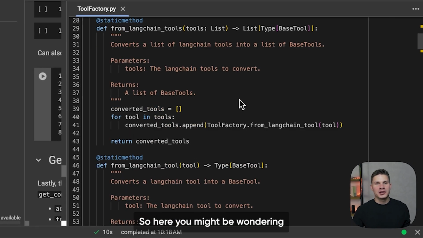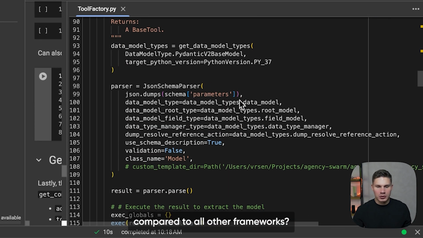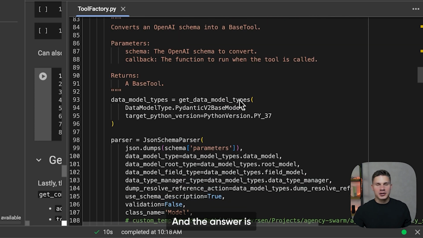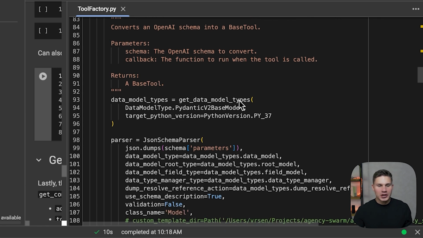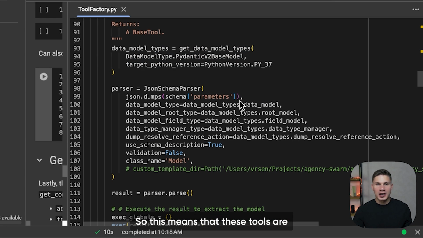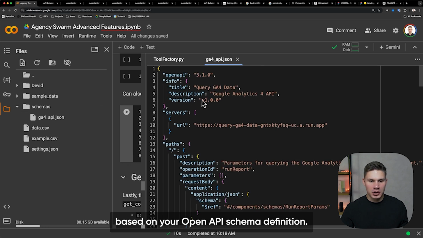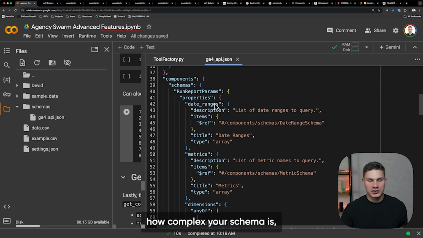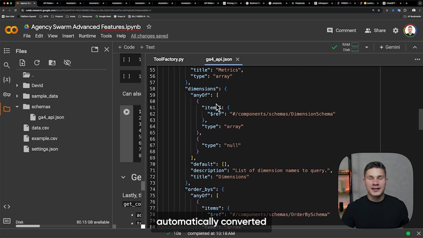So here you might be wondering what's so cool about this and why it is such a groundbreaking feature compared to all other frameworks. And the answer is because ToolFactory actually converts all of those schemas into BaseTools with Instructor. So this means that these tools are all type checked based on your OpenAPI schema definition. So it doesn't matter how complex your schema is, how many different parameters you have, all of them will be automatically converted into Instructor-based tools.